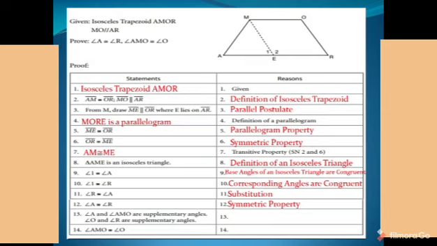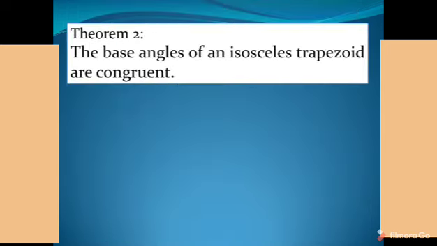In number 13, you could conclude that angle A and angle AMO are supplementary angles, and angle O and angle R are also supplementary angles. Right there, interior angles on the same side of the transversal are supplementary. So they are now supplementary angles. Therefore, as a conclusion, angle AMO is congruent to angle O. That is, supplements of congruent angles are congruent. So let's apply that one in a problem.